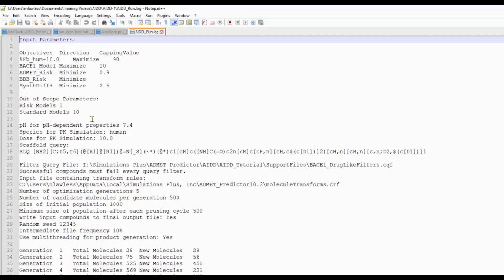This was applied to the Base 1 IC50 model for out-of-scope predictions, pH dependent, etc. It also lists your scaffold query, then the file for the query file. So this is the drug-like properties file, the transforms that were used, the generations, and then each number of molecules per generation, and then the number of new molecules added to the pool.